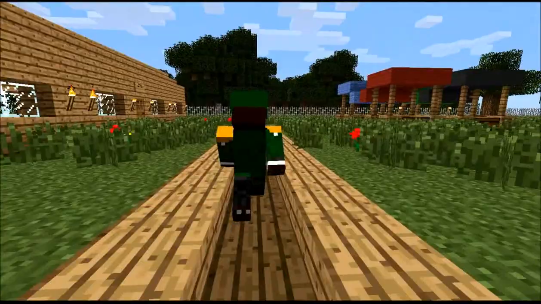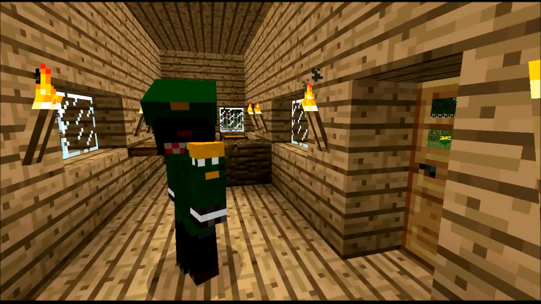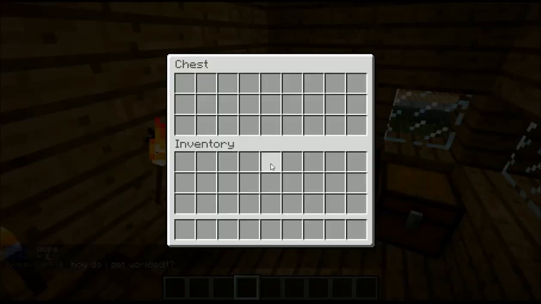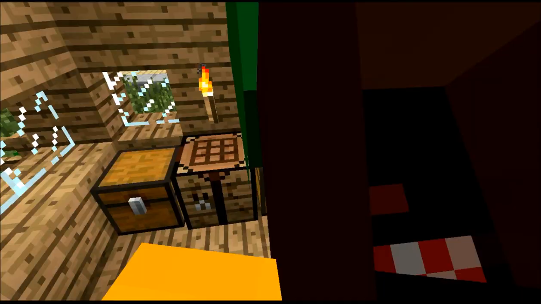Now, I built this, but it is Daryl's lumber yard, because Daryl's obsessed with trees. I don't know why. So this is his bedroom. He doesn't get much. But, you know. Nice. Wait, is that a trap chest? Oops, I gave you a trap chest by mistake. Yeah, they are trap chests.